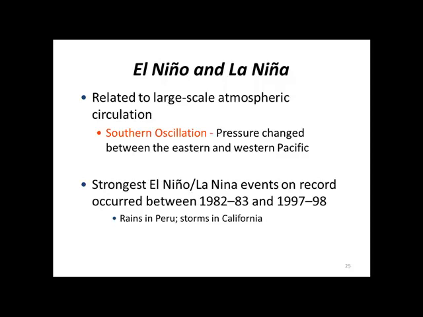It still occurred, usually on a certain cycle, but it wasn't as drastic, and we didn't notice, or we didn't have the technology to really figure out why things were occurring globally. But in 1982, we realized that this was not an isolated event that just caused problems for Peru and Ecuador, but it caused problems worldwide. And now, with events such as global climate change and increase in temperature, we're often seeing El Niño and La Niña occur more frequently and more dramatically than they used to in the past.